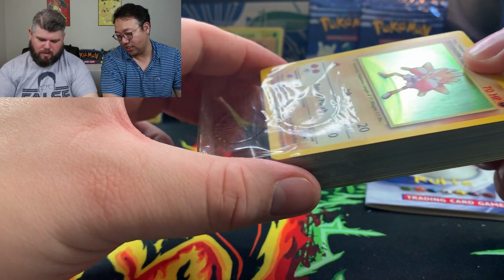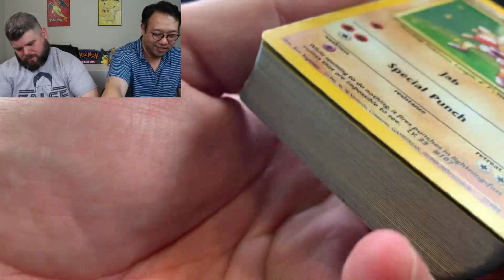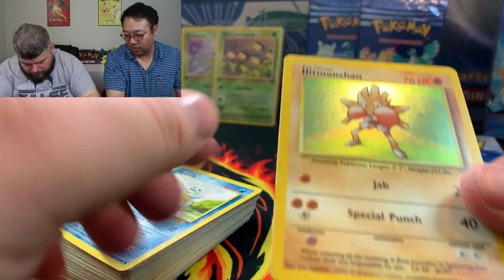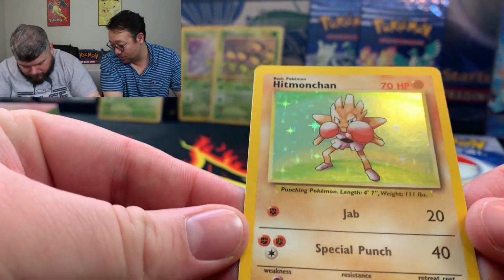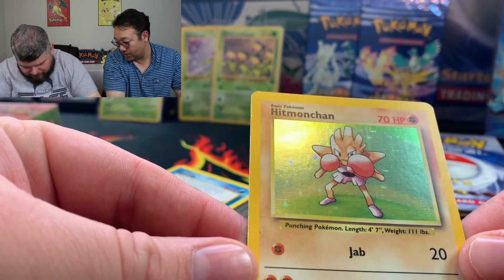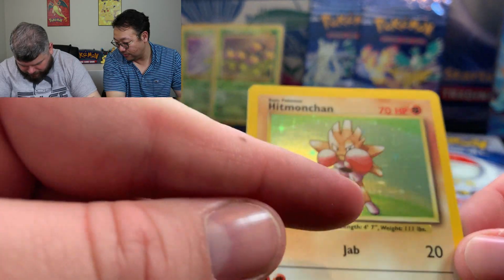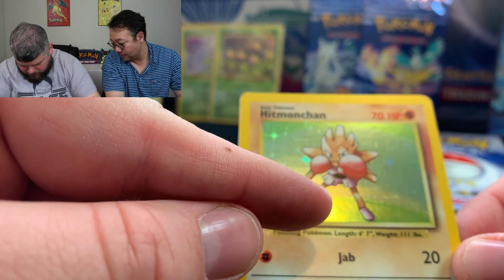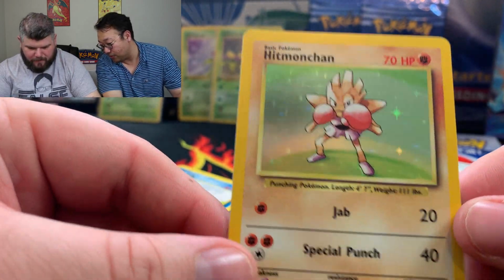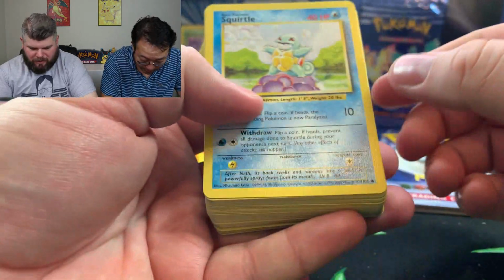You scratched the hollow. There you go. Everybody leave a comment. No, I didn't. F in the chat for screwing up the hollow. Leave all those Squirtles too. There is a faint scratch on his leg. I think everybody can see it. Look at his kneecap. Oh yeah, I think I see it from here too. It's slight, but it's very slight. It still might be able to get a 10.